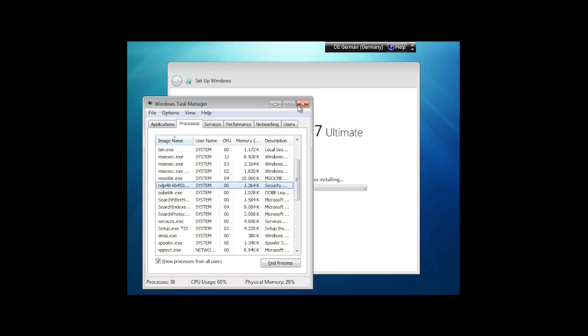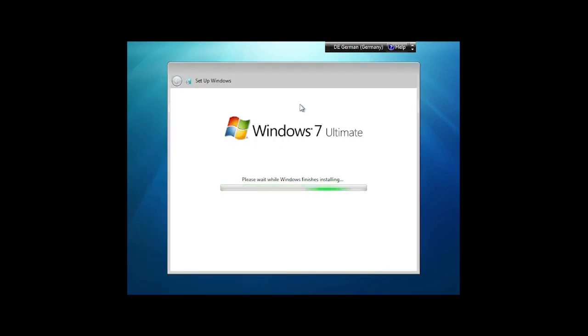So yeah, it really depends on your hardware how long this stays here on the screen. I did test it on real hardware on my Athlon PC that I have, and it didn't take that long for it to install, and on a VMware VM on my main it also didn't take that long. But it will depend on your hardware how long this is going to stay here, since .NET always takes a long time to install. Especially any version from 4.0 and above. So yeah.